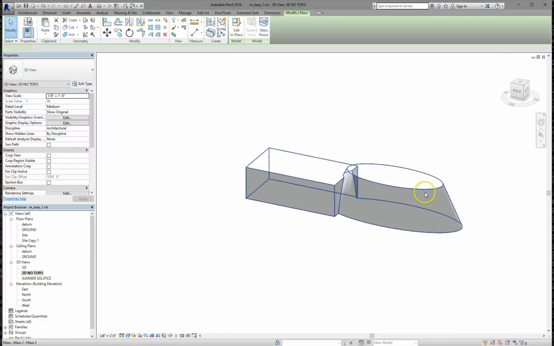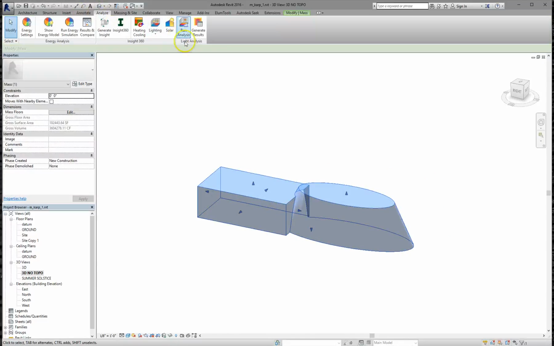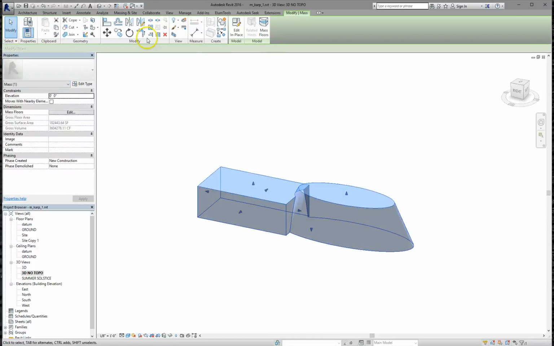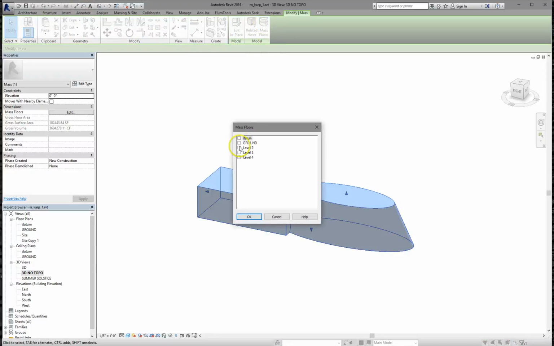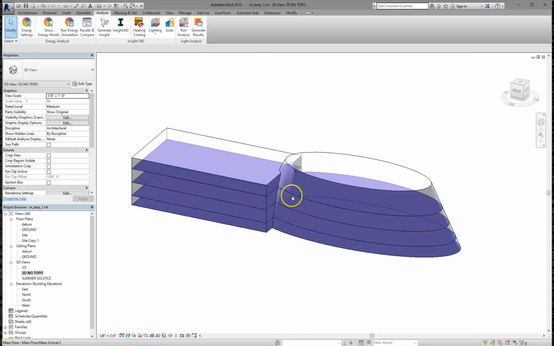And what I'm going to do now is run a little bit of analysis on it. So I'm going to go to Analyze, and we're going to see if we can make a little energy model real quick. So when I just click on the mass, it drops me out of that, but that's okay because I'm going to just pretend like I have some floors in here. Click mass, and I'm going to say give me a floor at ground, level 2, level 3, and level 4. Okay. And you can see it masses in some simple little floors into our building. This is good if we think we're really making a 4-story building here. This is good just to understand the massing and how much floor area there is in there.